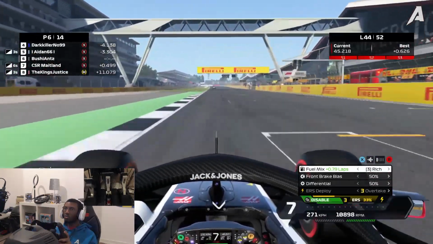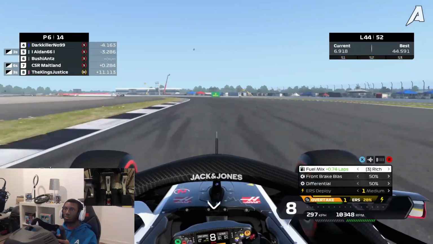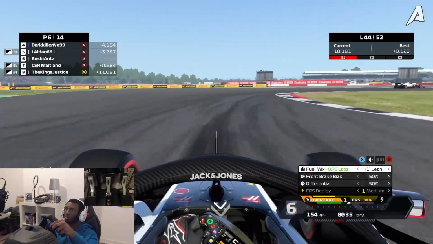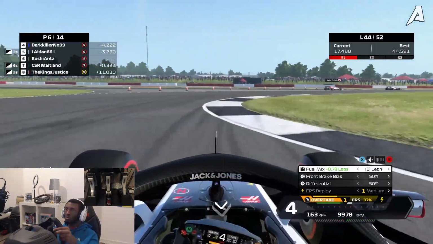But again, we just did not have the pace, and you can see now that the AlphaTauri of CSR, I can't actually see his name properly. I don't know if that's Mainland or something like that. I think it's Mainland, but yeah, he's actually caught up to us, and he was quite a far distance behind us when we actually pitted.